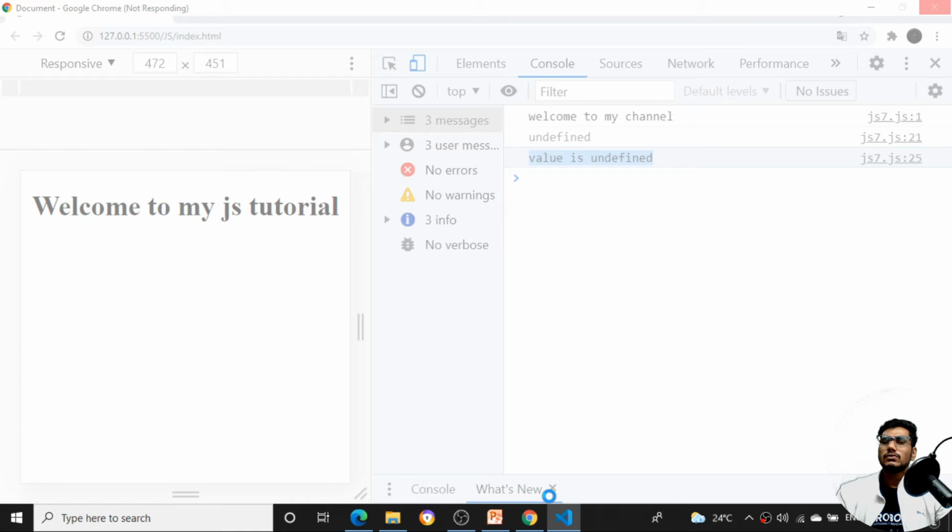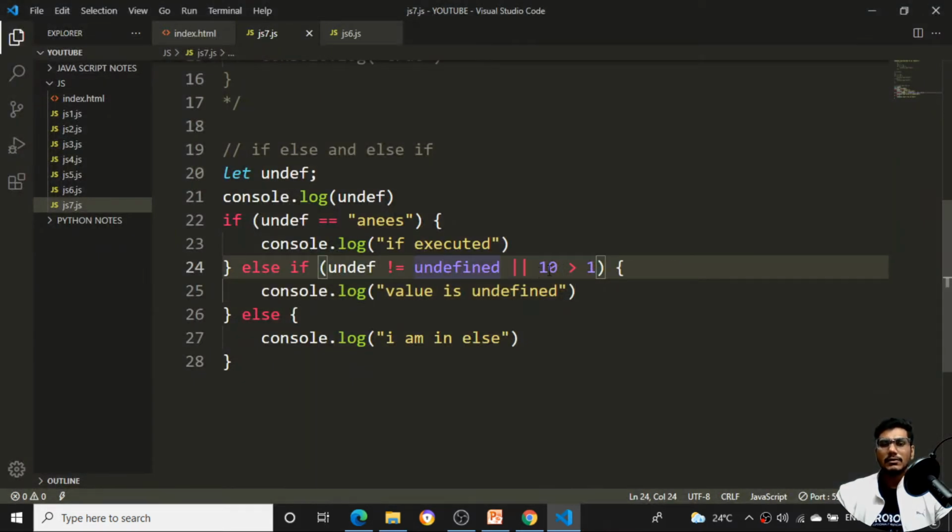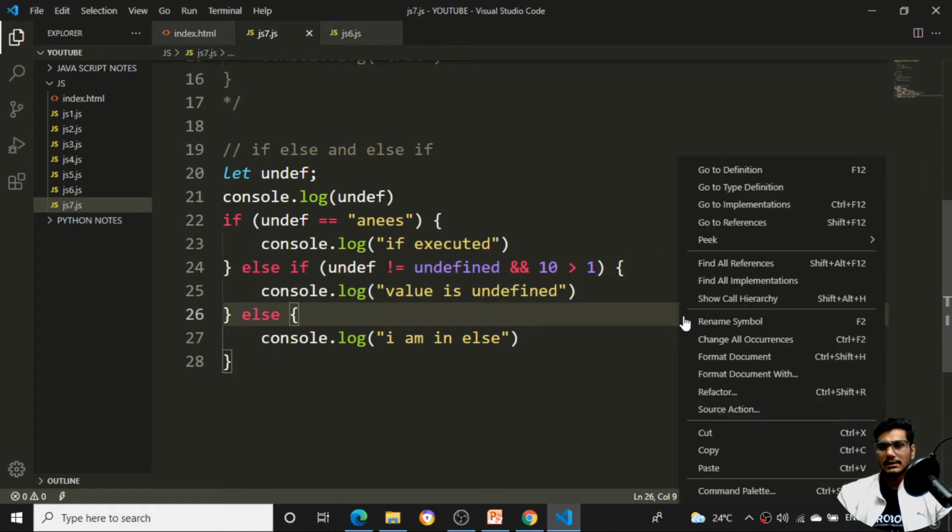So now coming back to this particular thing, you can see now the two things are the same. Now if I check it for the AND operator, this is for the OR. If I want to give it for AND, I can check for the AND operator also. In the AND operator both the values should be true, then only it will get executed, else it doesn't execute here.